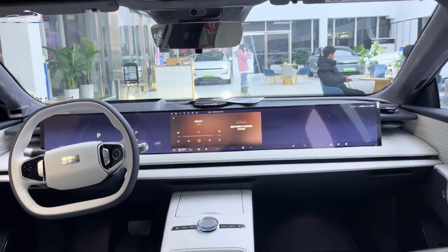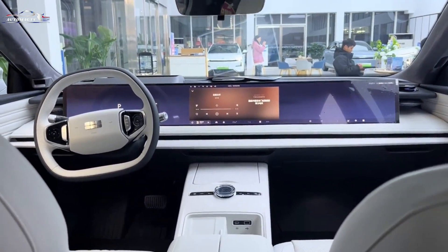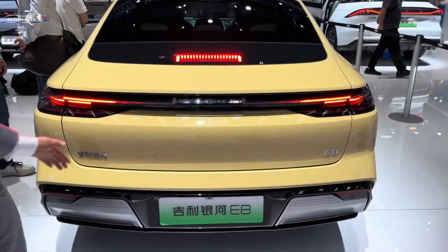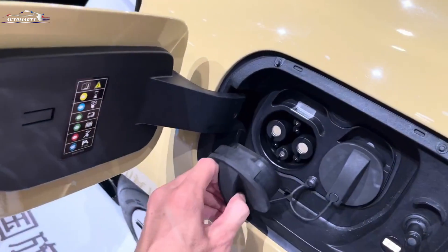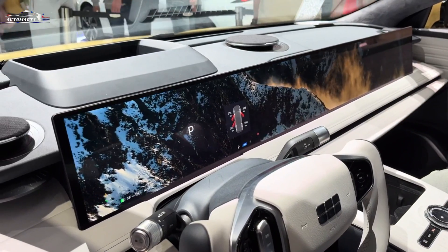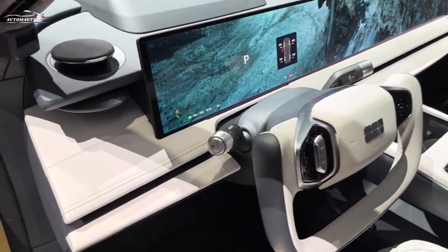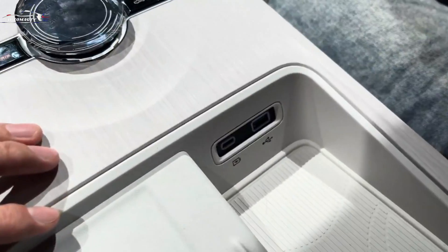The core dimensions are 5,100 mm long, 1,920 mm wide, and 1,465 mm high, with a wheelbase of 2,925 mm. The Galaxy E8 features a spacious widescreen display elegantly positioned on the front console. This impressive display measures 45 inches diagonally and is only 10 mm thick, powered by a Qualcomm Snapdragon 8295 processor that delivers double the processing speed of the Galaxy Unbound Edition operating system.